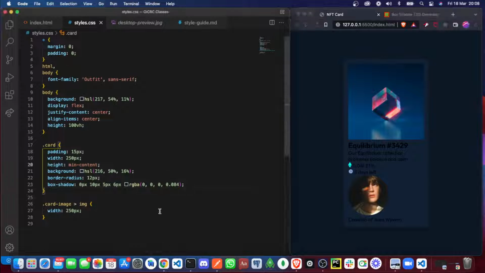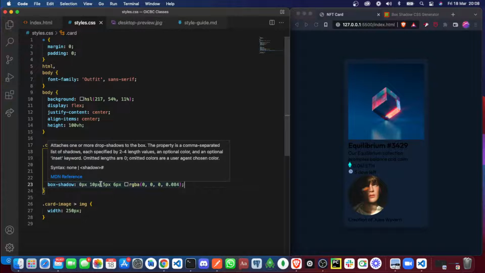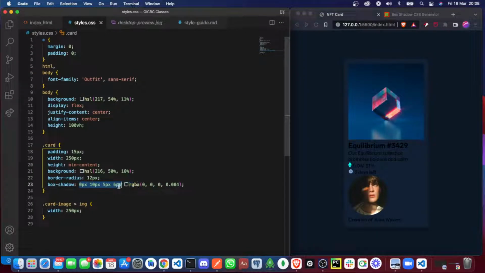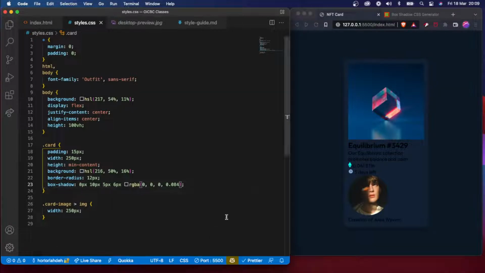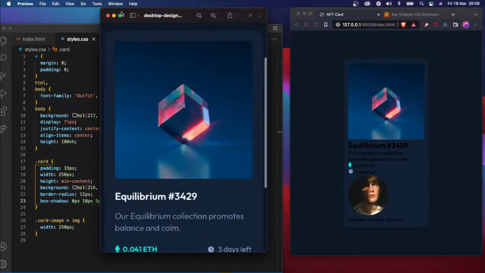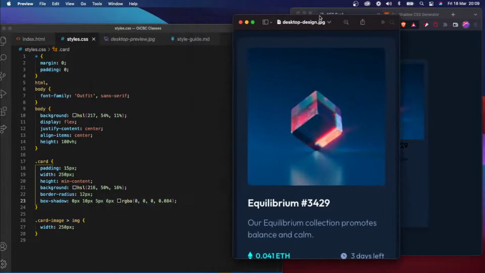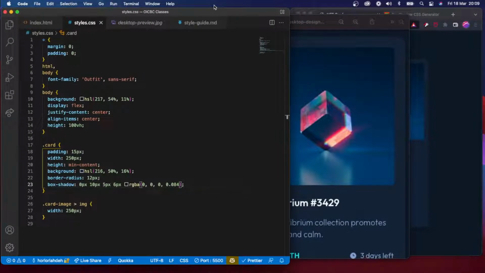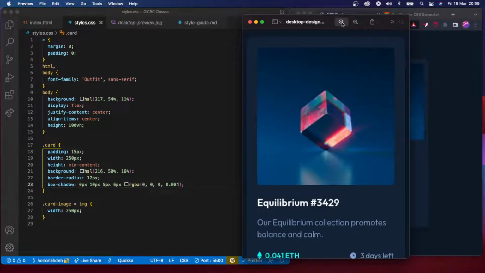So let's just keep it out. This is not a box shadow crash course, because each one of these does something to the shadow, and you can even add a whole lot of other properties and values to this to make it look nicer. But let's just keep it like this for now. So let's go back to our image, and that is supposed to be, where's the image we are working with? Here. So let me just bring it over to the side. So this is the image we're working with.